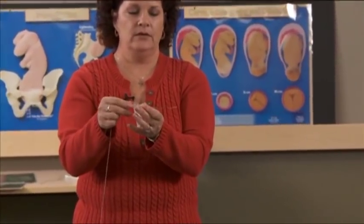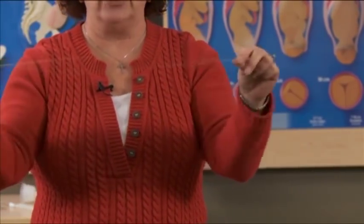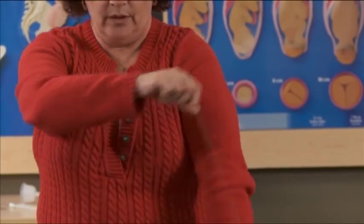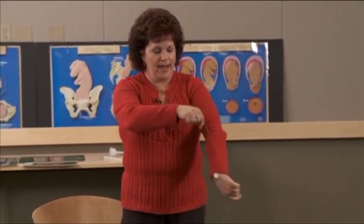So this is the needle that is used with an epidural. They'll put this in place. And then what they'll do is they'll thread this catheter through the needle. This catheter stays in place, and the needle comes out. This is what stays in your lower back, very stretchy, okay? So they'll put this in, and they'll tape your back all up. So if you have a hairy back, you're going to have a wax job when they're done. But they tape it all back, all over, because they don't want it to slip out, because this is what feeds the medication into that area, and it's put through a pump. They can regulate it through the pump.